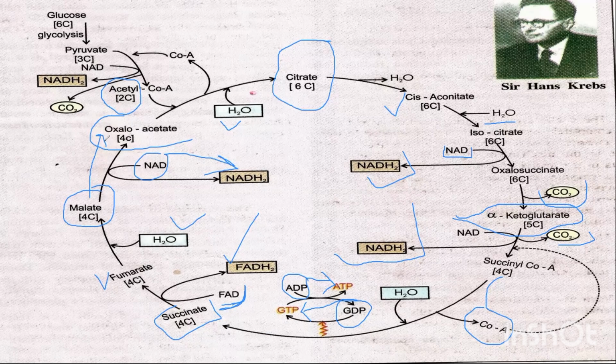So that is how a 3 carbon pyruvic acid by link reaction enter into the Krebs cycle. In the Krebs cycle, that acetyl moiety containing 2 carbon, it will undergo decarboxylation, and during decarboxylation, the first carbon will be released during oxalosuccinate to alpha ketoglutarate, and from alpha ketoglutarate to succinyl CoA. So there will be total loss of the carbons which are present in the pyruvic acid, or you can say the acetyl moiety, right?